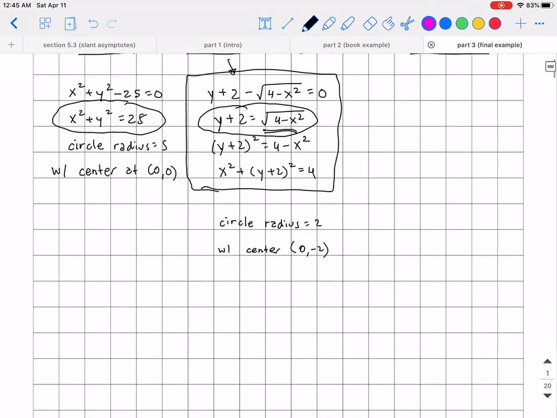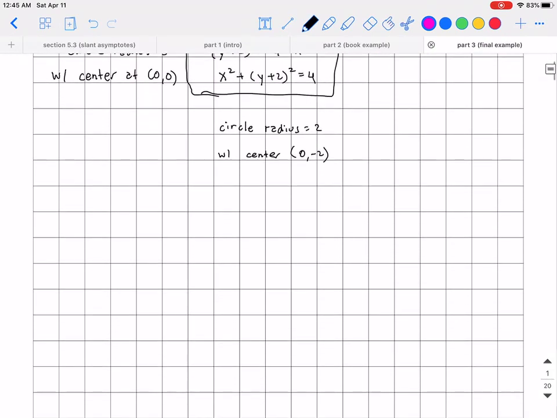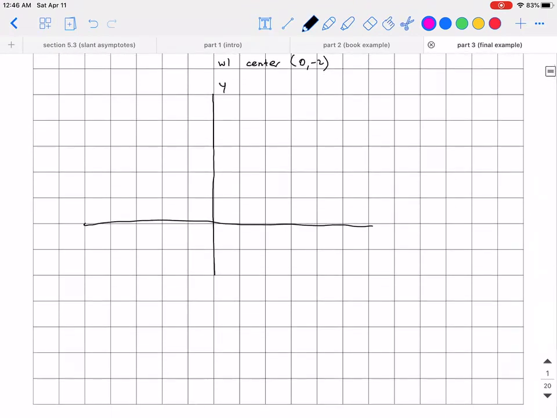Okay, so let me go ahead and graph what we have right now, so that you have an idea as to what's happening. Let me draw my axes. Here's the y-axis, here's the x-axis. First, we're going to go out to 5 over here, out to negative 5 over here, and then down all the way to negative 5 as well.